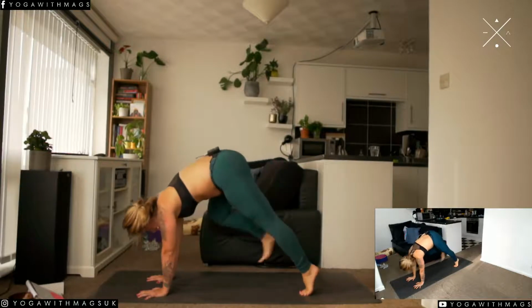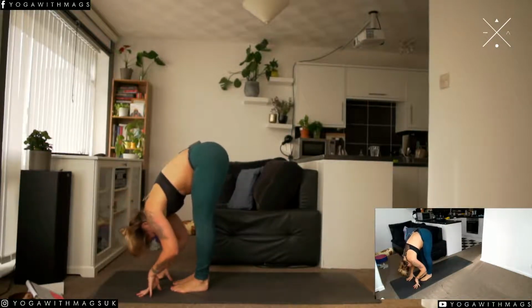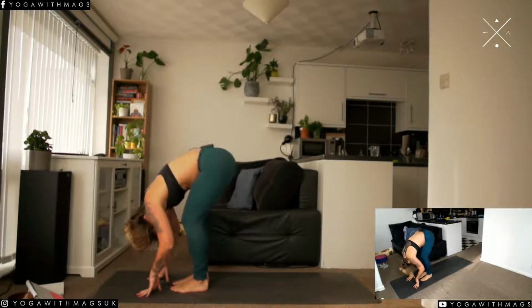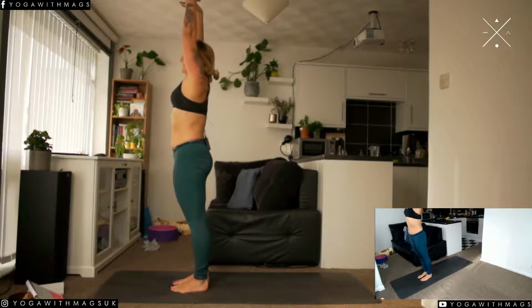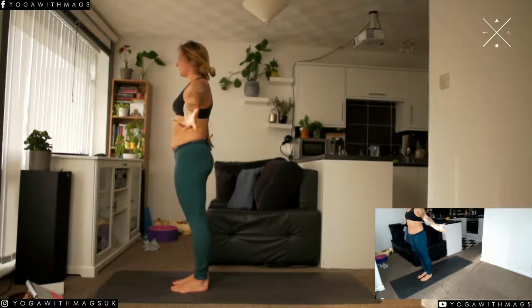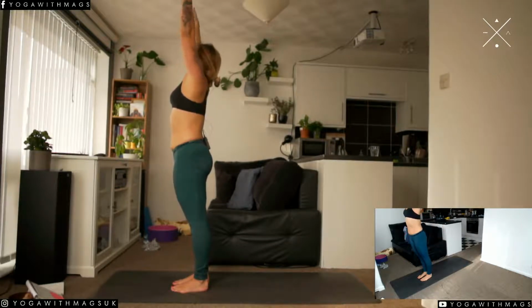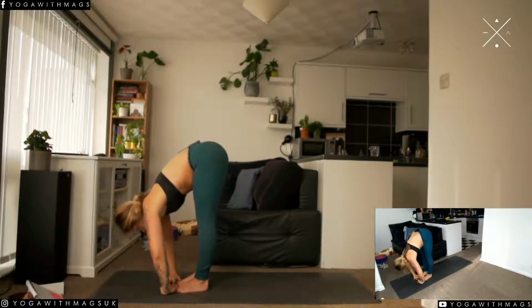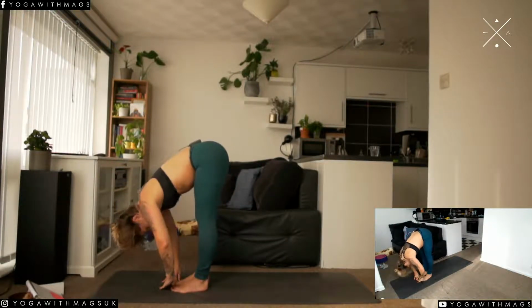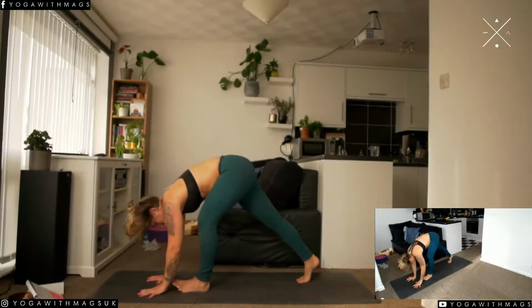Step, walk or jump towards your hands. Exhale, fold. Inhale, rise up. Exhale, Tadasana. Inhale, extend it. Exhale, into a fold. Inhale, half lift. And exhale, into down dog.